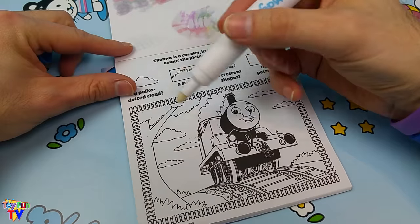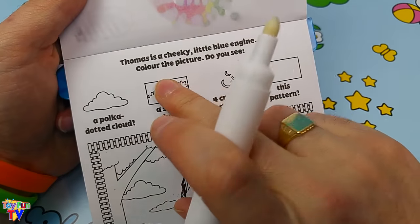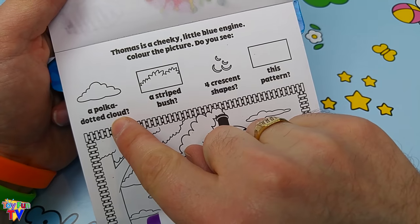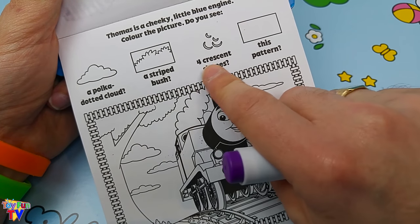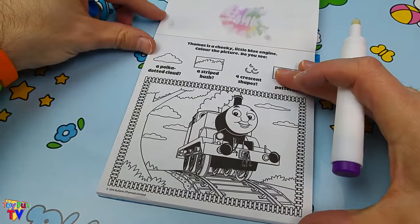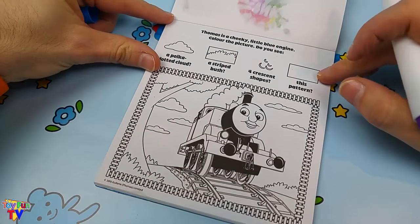So on each page, we've got a colouring page and also a little magic reveal game. So this one says, Thomas is a cheeky little blue engine. Colour the picture in, and do you see? So, do we see a polka dotted cloud, a striped bush, four crescent shapes, and this oblong pattern? So let's colour the page in and see if we can find all these items.